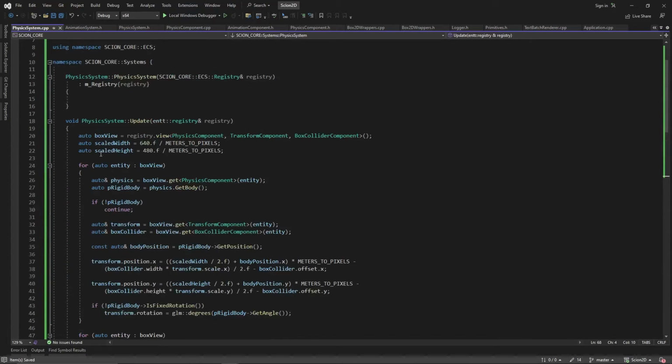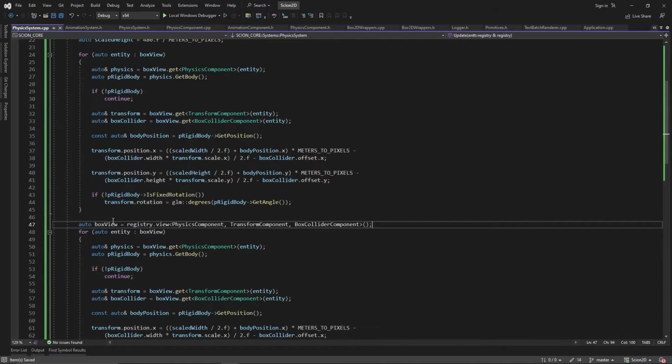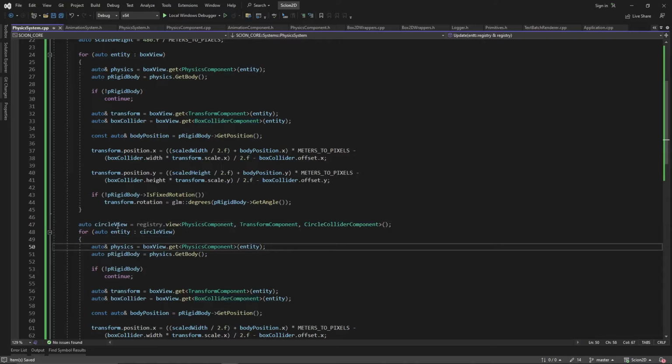So let's put that in there now. Copy this, change this to circle view. Change this to circle collider component, and change everything in here.